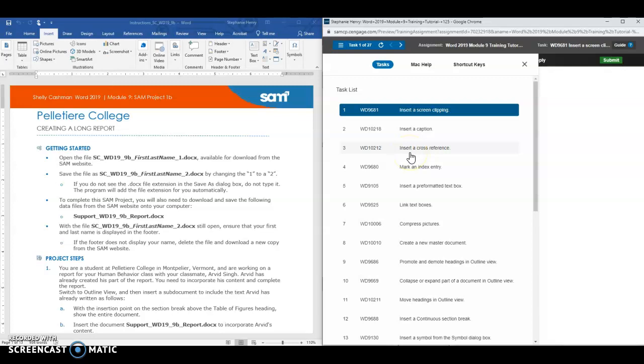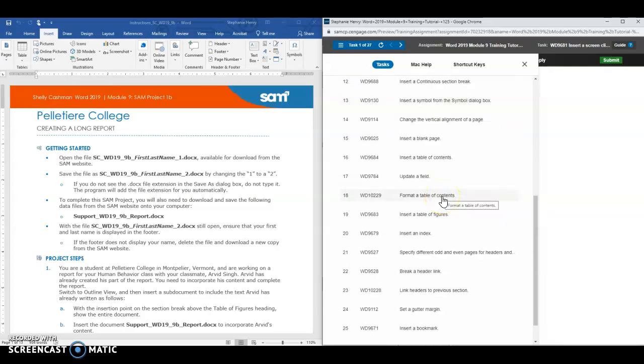In Word Module 9, you're going to be learning additional Word features, but these will be tailored to creating a long document such as a report or an analysis paper, a research paper, or even a book. Some documents that use these features can have hundreds of pages. So how to effectively manage that to make it easy for your readers to find and locate information. So a lot of the things that you learn in this particular module will be catered towards that.